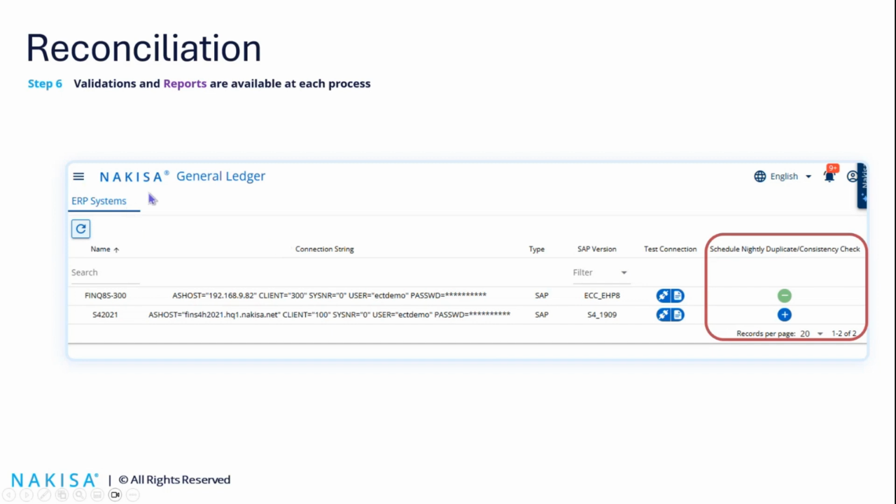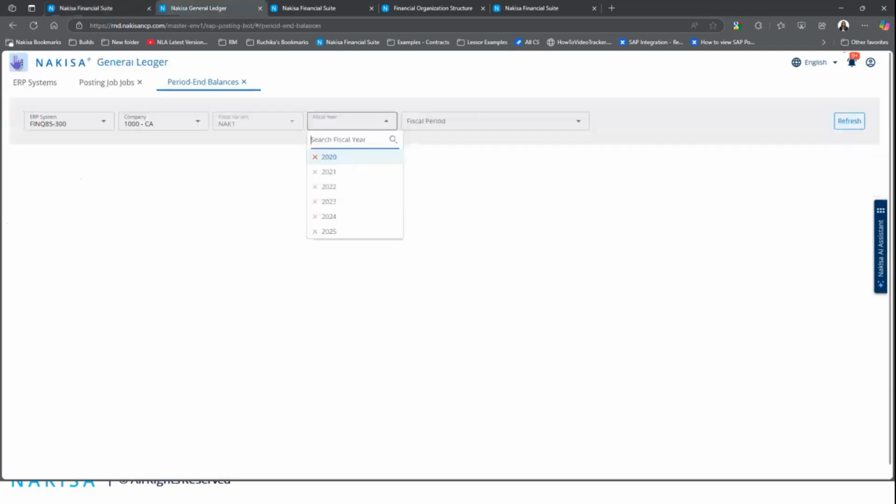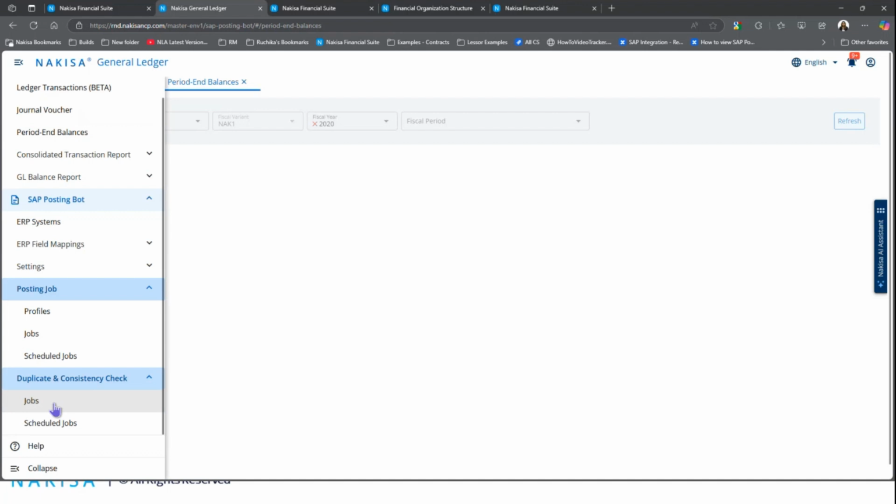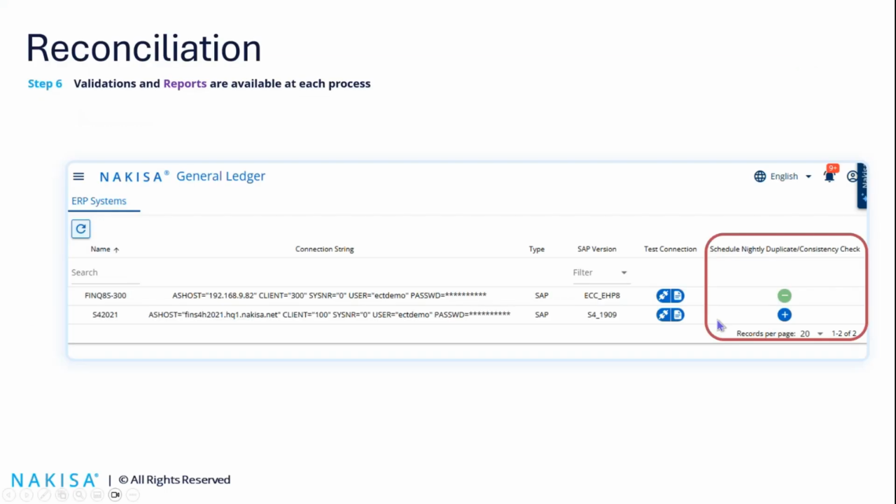When you sign on to our Nakisa SAP posting or general ledger, you have the option of scheduling the duplicate check as well as the consistency check automatically, or you can run them manually. It's right here. Either you can run jobs manually, live, or have scheduled jobs the way I showed you on the PowerPoint. So you can schedule them.